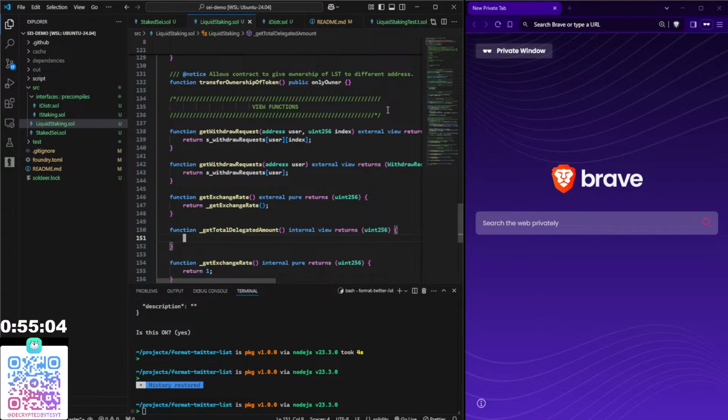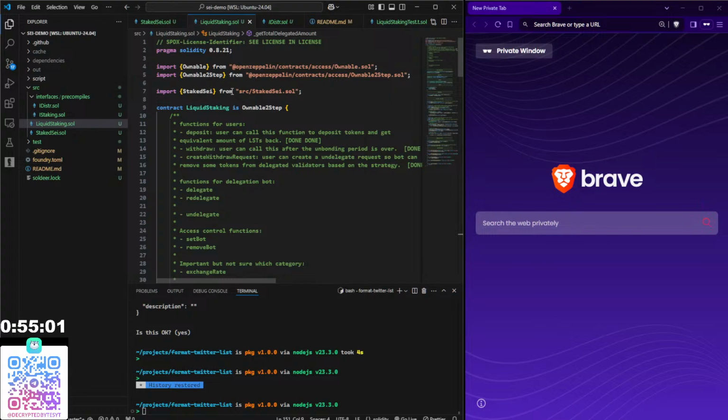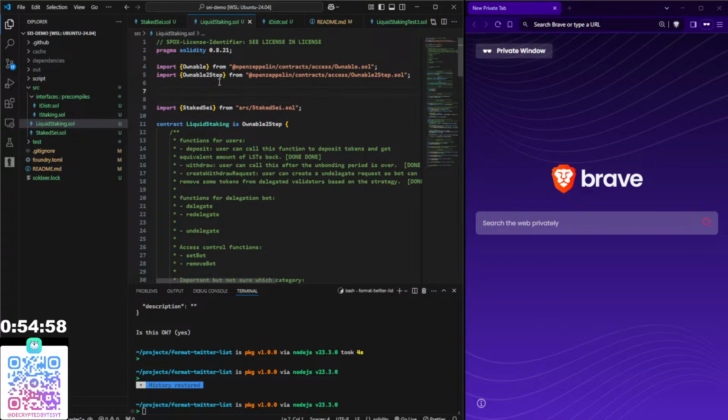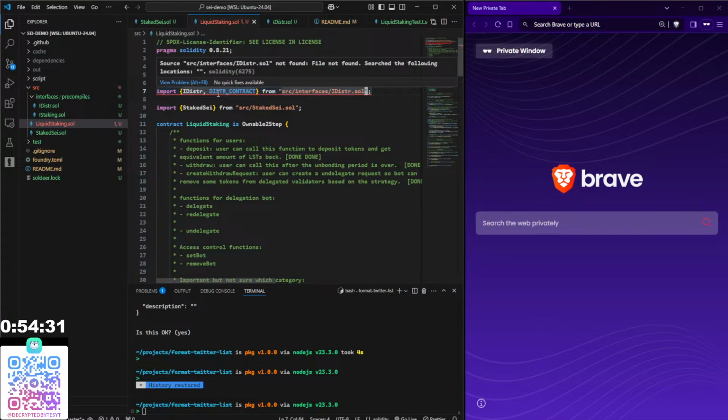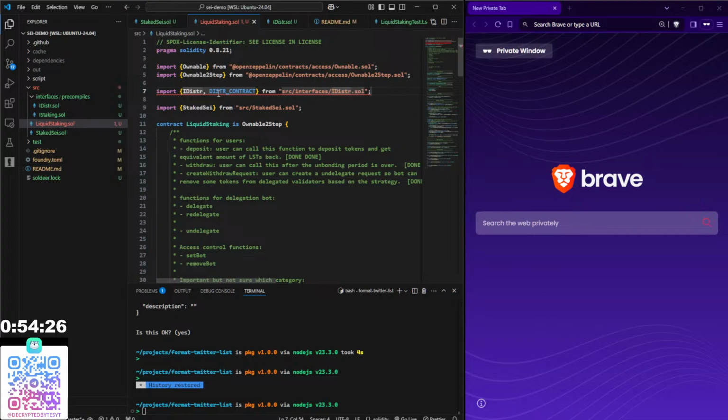Let's start with importing the interfaces. Import IDistr, comma, Distr_Contract, from source slash interfaces slash IDistr.sol, from precompiles.